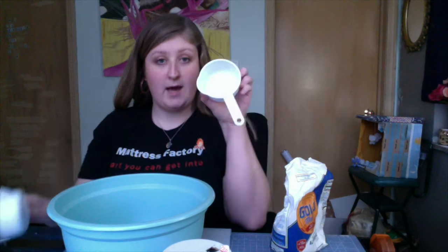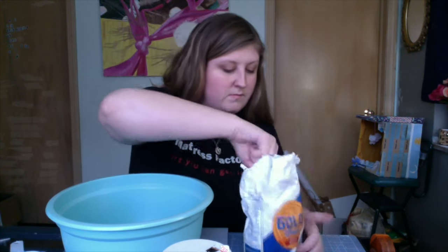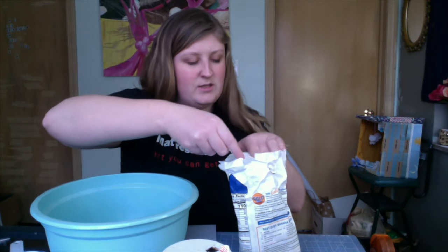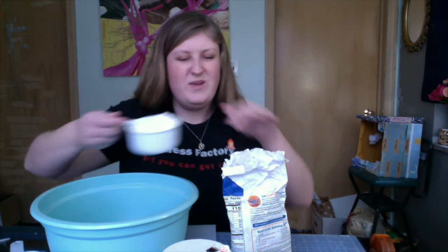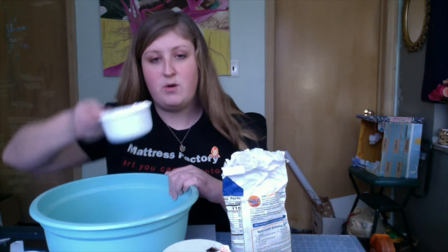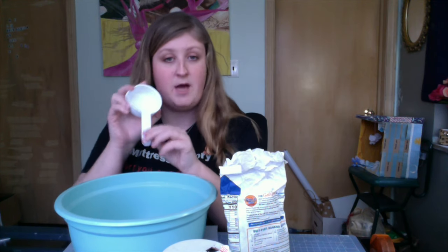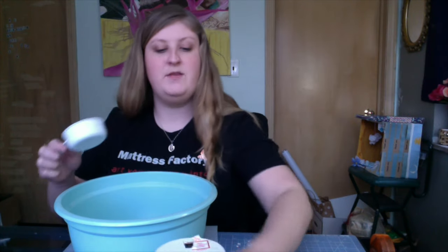The first thing: in your big bowl you're going to use two parts flour, one part salt, one part water. I'll break that down. I have a one-cup measuring cup — this will only be used for your flour, so you need one cup of flour. You can get a little less or a little extra; the cool thing about an experiment like this is you can always add more if the consistency isn't right. Then you'll need a half cup of salt and a half cup of water.